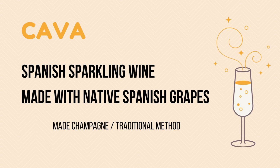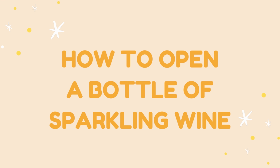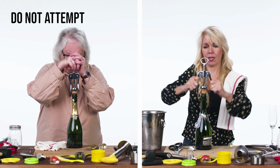Another sparkling wine made traditional method is Cava, and that's what I'm gonna be opening right now. So we're gonna cut the foil. They have this foil thing, which you could also use. But if you don't, you can cut it with that. And that's really all you need a wine key for with sparkling wine. I'm gonna unscrew this cage.